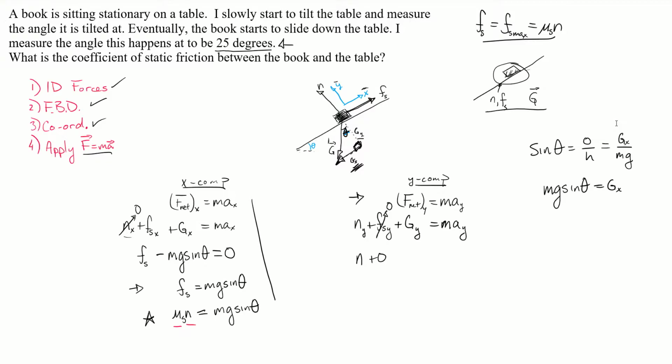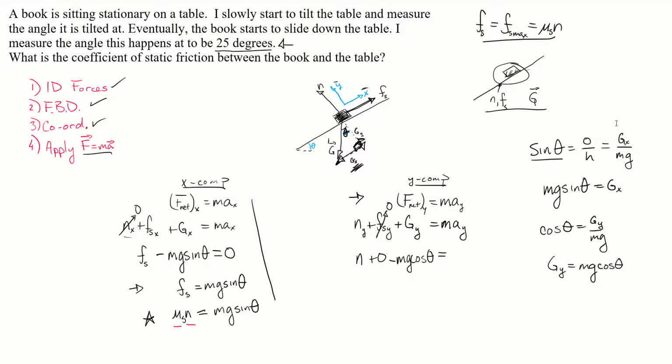And gravity, we need to look at this y component of gravity, much like we did with the sine here to figure out the x component. In this case, it's going to be cosine theta is equal to gy over mg, because mg is the hypotenuse, gy is the adjacent side of that triangle. So I know my y component of gravity has a magnitude of mg cosine theta, and it is pointed in the negative y direction. It's pointed down like that. So this is going to be negative mg cosine theta.